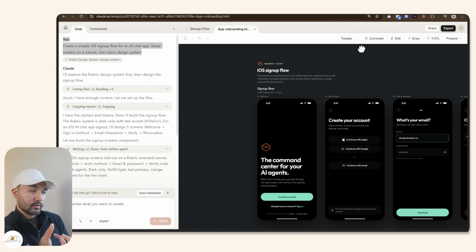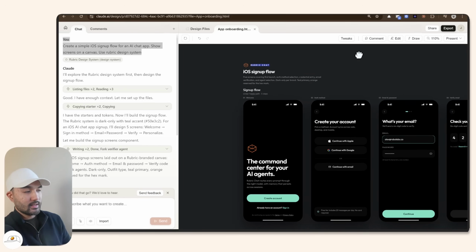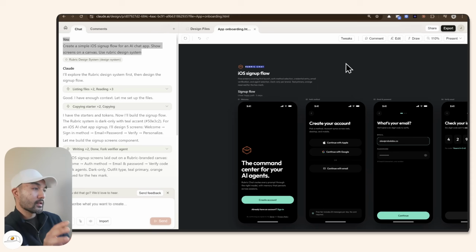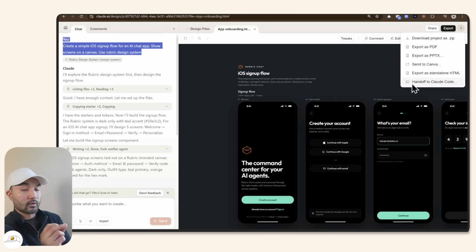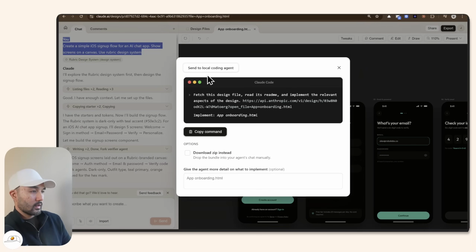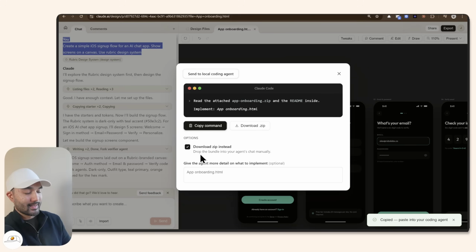Now, the other thing that you can do if you are building user interfaces, let's say for mobile applications like these, a potential workflow that you may end up using is to start designing in Claude Design. But when you start to integrate all of the tools to power the engine behind your application, then what you can do is export this and hand it off to Claude Code. So if I click on this button, it will now give you this command, which you can just copy, or you can also download this whole thing as a zip file.